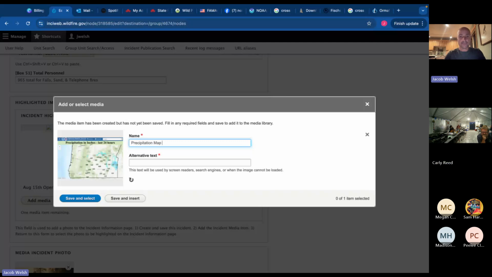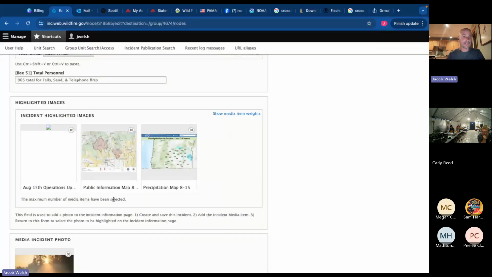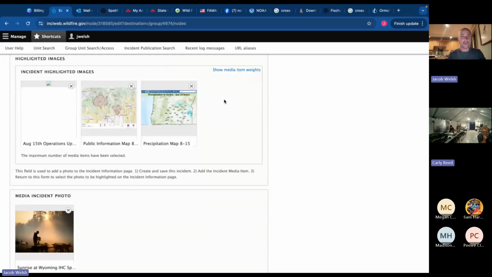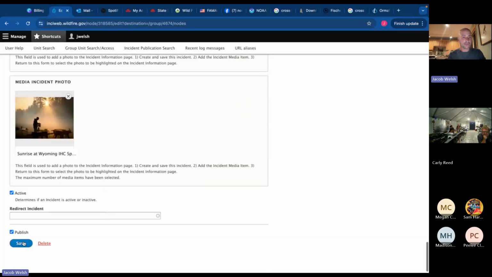Gotcha. Yep. Precipitation map. Well, let's try it. Okay. Save and insert. Let's see if it works. There you go. I guess you could do it that way too. And we'll see if it saves. Save.